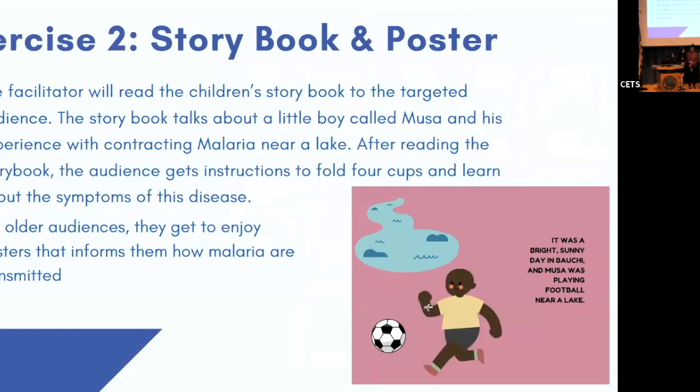For the storybook, the facilitator will be able to read the book aloud to the teachers so they know the story and lesson in it. And then the teachers, once they go back to their classrooms outside the workshop, can pass the information on to the children so they can also understand the signs and symptoms of malaria in an easy way that's good for them to understand.